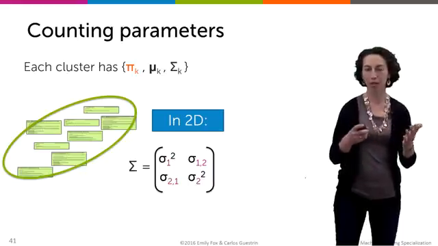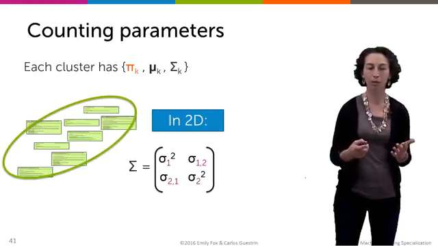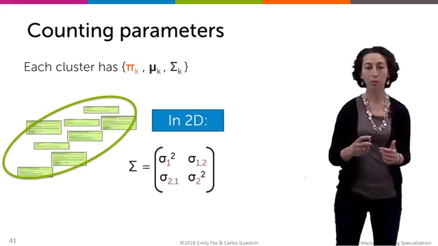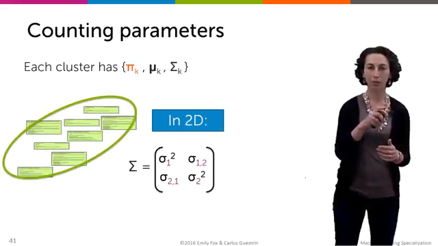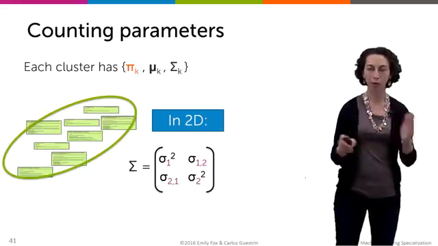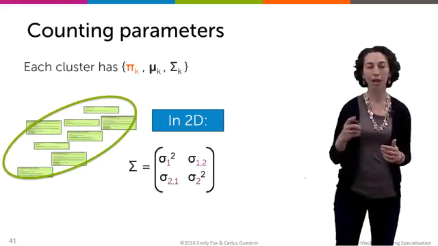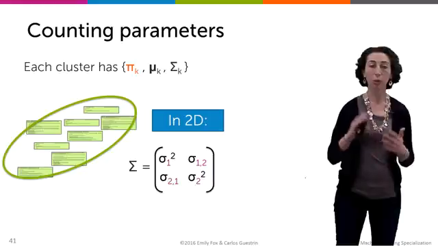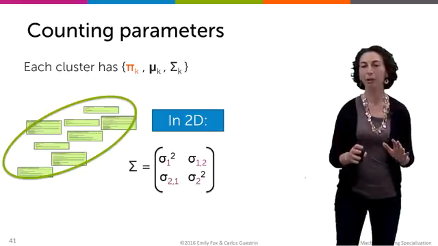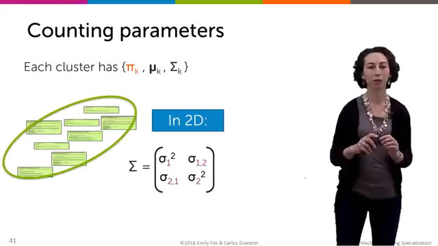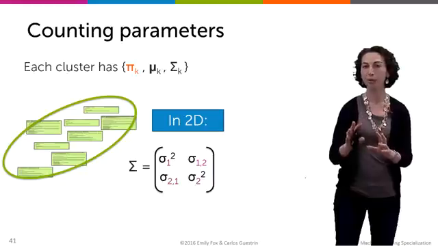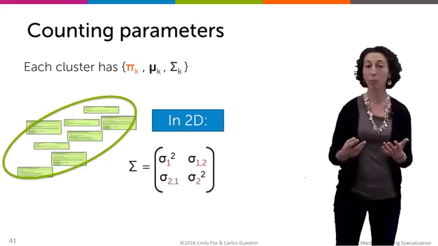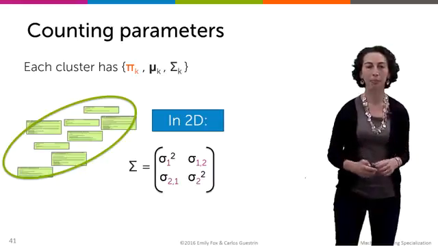Because in 2 dimensions, when we talked about parameters of the Gaussian, we said there was a mean vector. That has 2 parameters that we're going to need to learn, which centers this distribution. But then there's this covariance matrix. And in 2 dimensions, we had 4 parameters. There was the variance term, so the spread along each one of our 2 dimensions, and then the off-diagonal term, which captured the correlation structure. And we very quickly mentioned that it's a symmetric matrix, so these off-diagonal terms, sigma 1,2 and sigma 2,1, are equal. So really there are 3 unique parameters that we need to learn from the data in 2 dimensions.